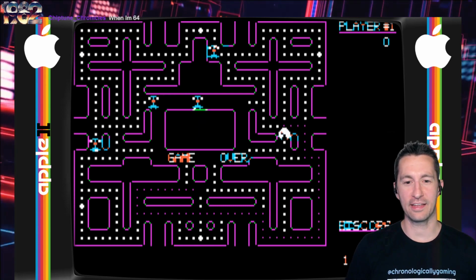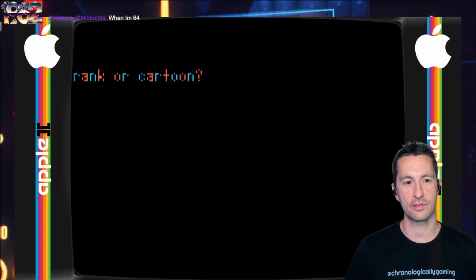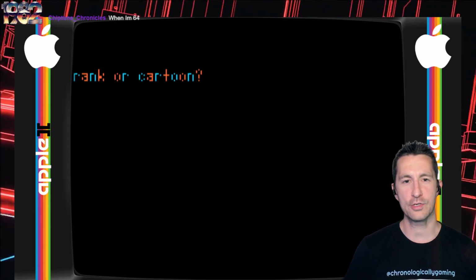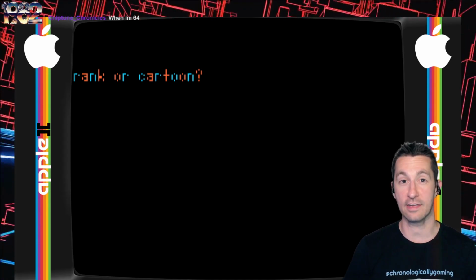Okay, so it's going into its own mode. I want to do spacebar. So what do we want? Rank, which is 2 ways you can play the game. Rank or cartoon. Cartoon just shows the cutscenes because this game has cutscenes just like Pac-Man.